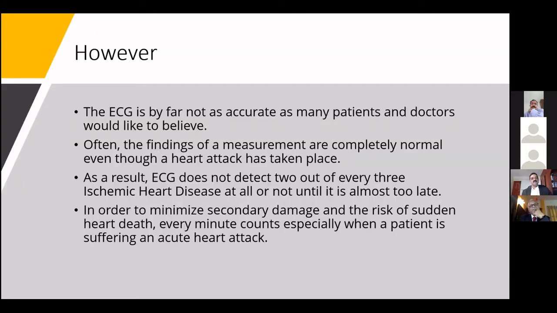However, ECG is by far not as accurate as many patients and many physicians would like to believe. Often the measurements are completely normal even though the heart attack has taken place. As a result, ECG does not detect 2 out of every 3 ischemic heart diseases at all, or not until it's almost too late. In order to minimize the secondary damage and risks of sudden death, every minute counts, especially when the patient is suffering from an acute heart attack.